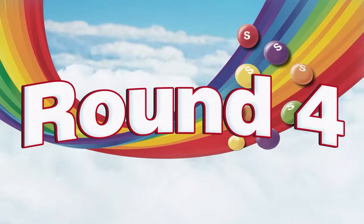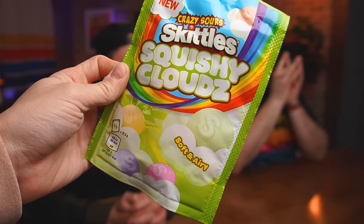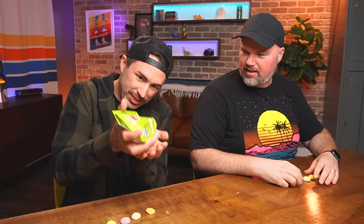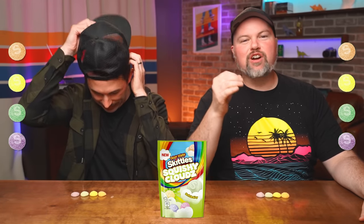Round four — Crazy Sour Skittles. These have sour crystals! We're missing pink — not even one pink. That would have been sour raspberry. They say 'no two rainbows are the same, neither are two packs of Skittles' and also 'enjoy an odd mix.' Every rainbow is exactly the same — do they not understand how refracting light works? It's the worst excuse.